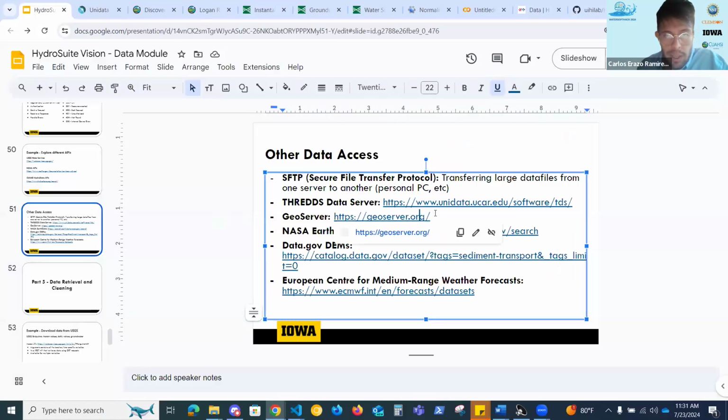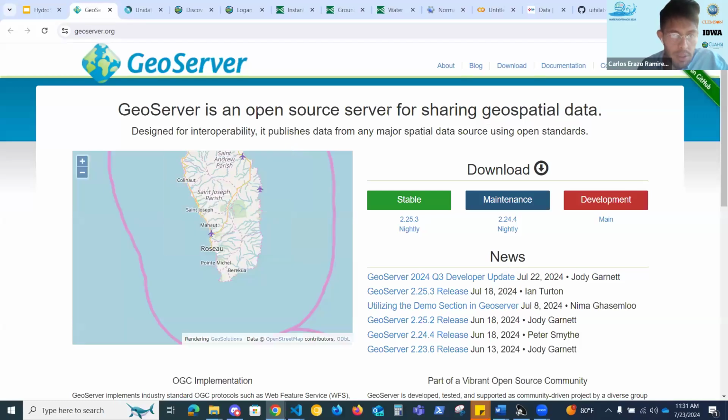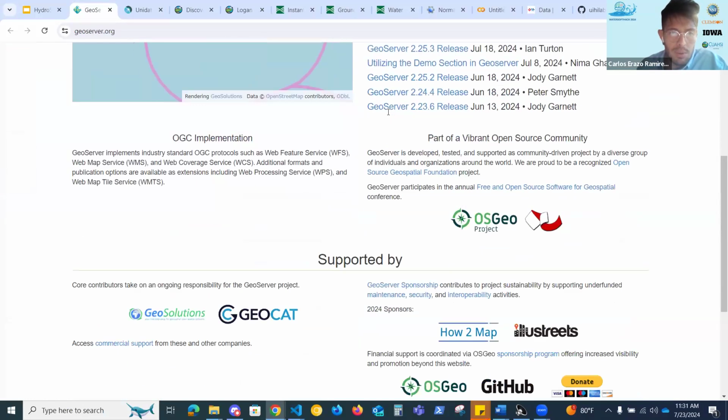So another one is GeoServer. GeoServer is this open source server for sharing geospatial data. And it's really interesting, and it's highly supported too. There is an OGC implementation. So you're going to be hearing about this OGC implementation everywhere, because there's a big push for standardization of geographical system data sharing and web coverages too.